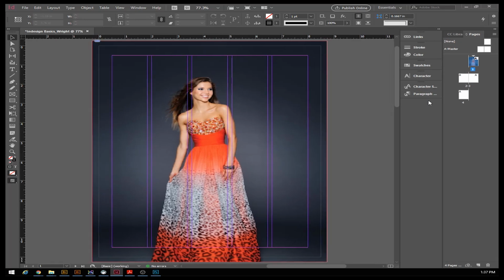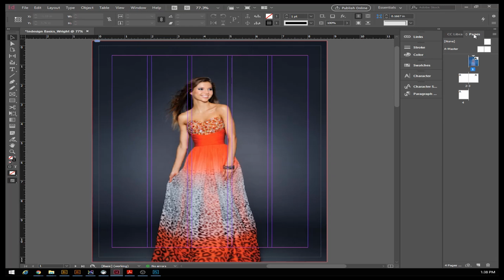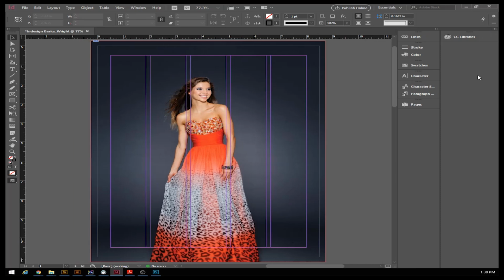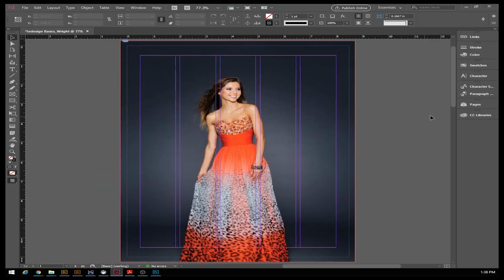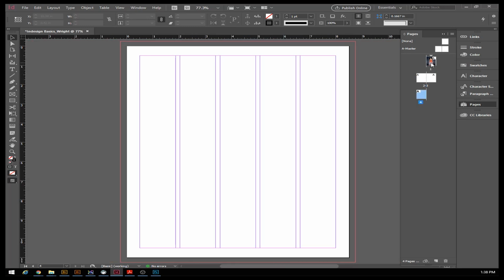version of InDesign, the way you have your pages set up. But if you go to Window, and if you notice my Pages one is selected, I'm going to move this Pages panel out into the bottom here, and I'm going to close down this CC Libraries one and put it away as well. It gives me some more space to work here. When I select pages, it'll pop out and jump in front, and I can see the different pages. If I double click on any one of these pages, it will take me to the next page in our booklet.